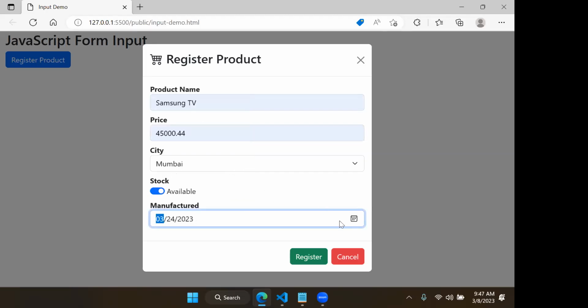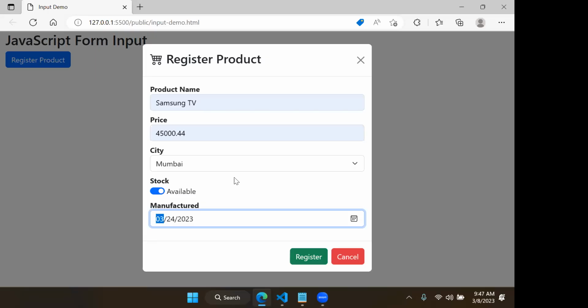We selected some date. Now what should happen is, this is not a prompt. This is our own dialog. Right? We create such dialogs to take input from the user. Here the dialog is not taking input. The dialog is just assembling your elements. Actually, we are taking input from where? We are taking input from form elements. Form elements are like text boxes, drop downs, checkbox, date picker and all.